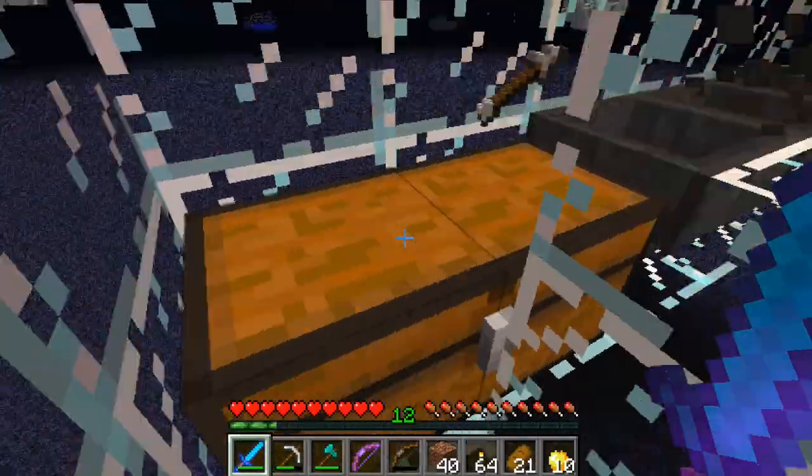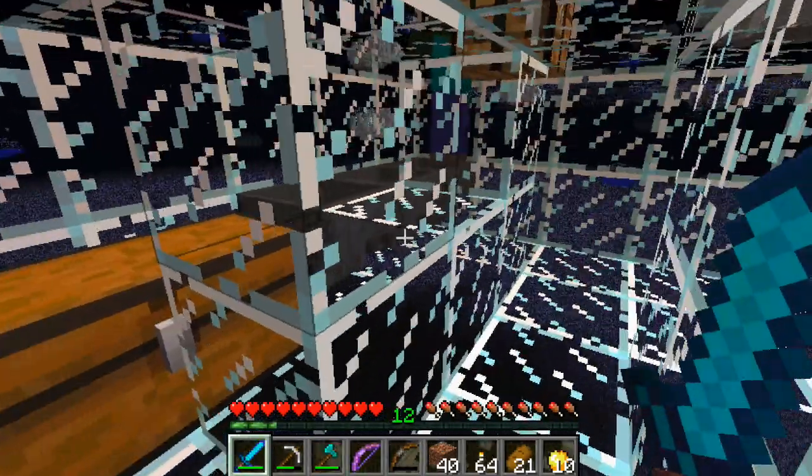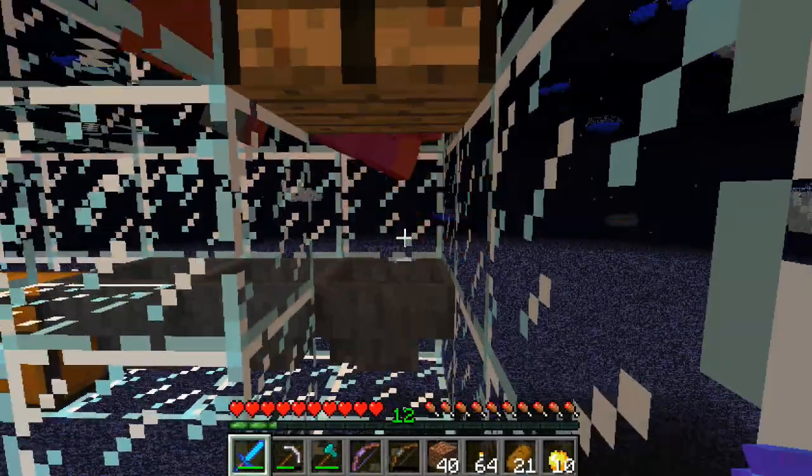And what do we got in here? Look at that. Arrows. I needed arrows. I've got arrows. All kinds of gunpowder, as if those would be any good. There's my torches that washed down like I said they would. So yeah, this is going to be good for me in the long run. I really think it is.